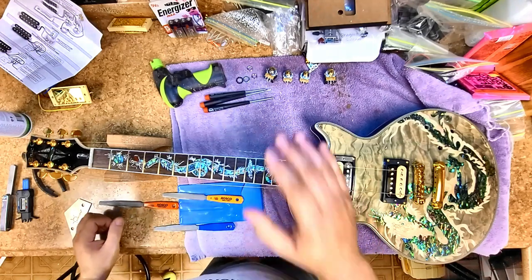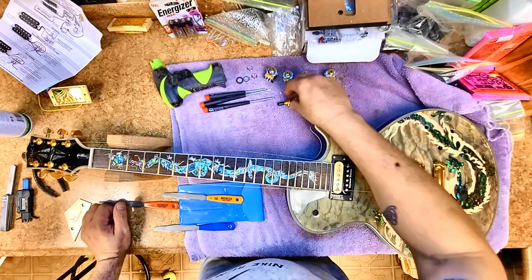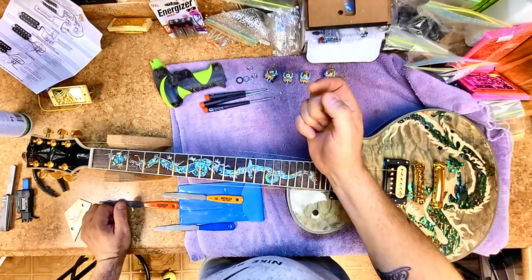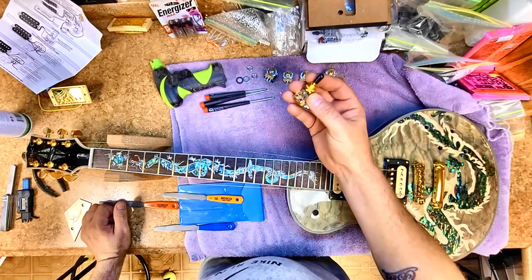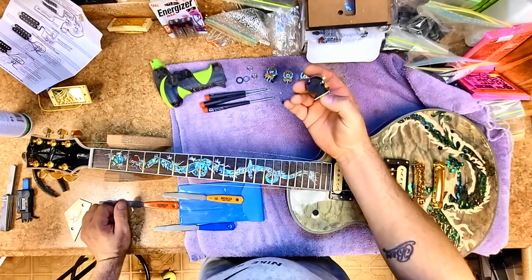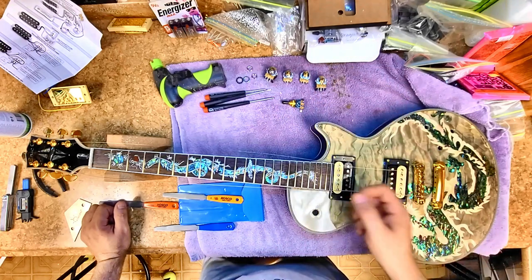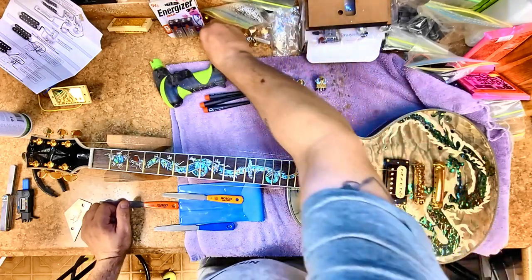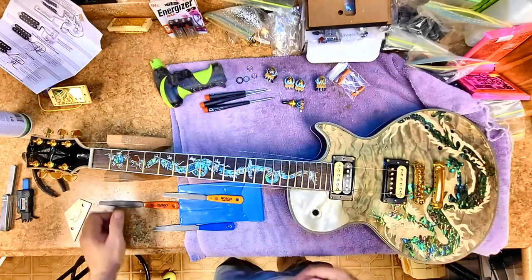So yeah, I've got my switches laid out here. I got a brand new three-way switch. I can't remember what the name of this was. Oh, it's not a CTS three-way switch, but another All Parts one I picked up. And I got the CTS pots. These are push and pull, so I'm going to be splitting these, being able to split them into single coils. I got my tones, and somewhere around here I have my caps for my tone control.